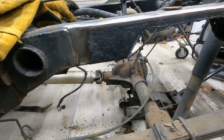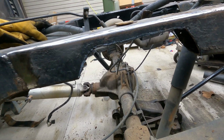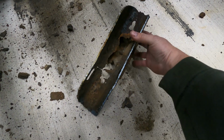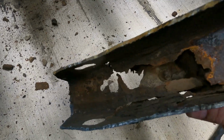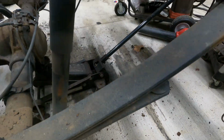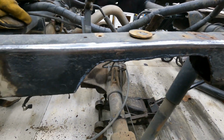Well, the GoPro died. Had to put another battery in it, but I got all the rust cut out on this side. And this side was a lot worse than the other side. But all the rest is gone. Time to clean it up.